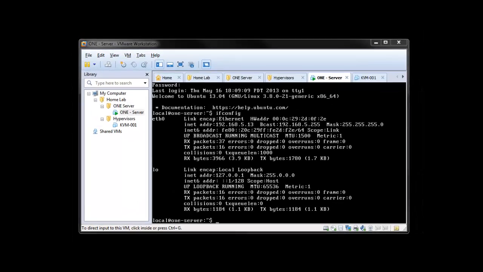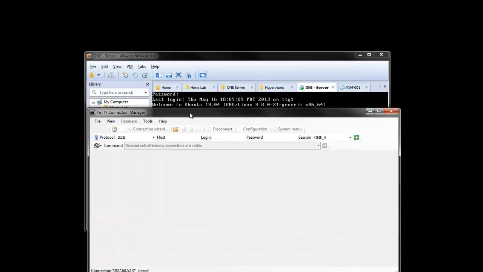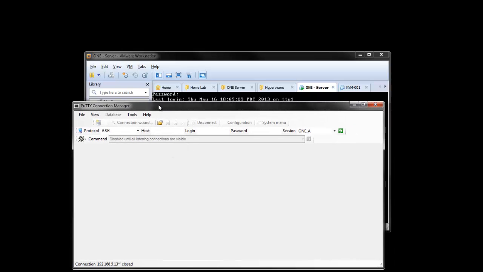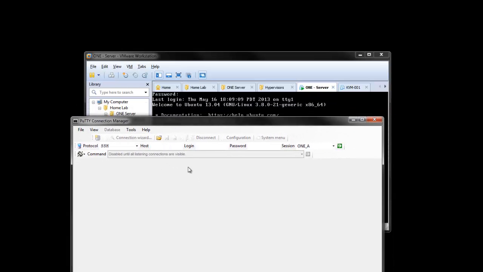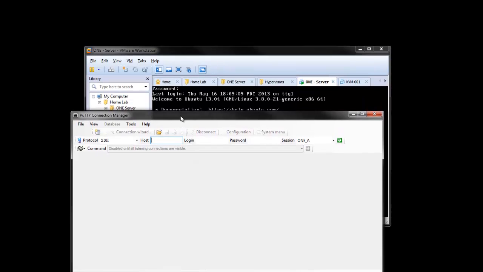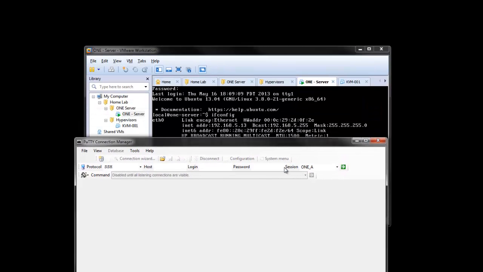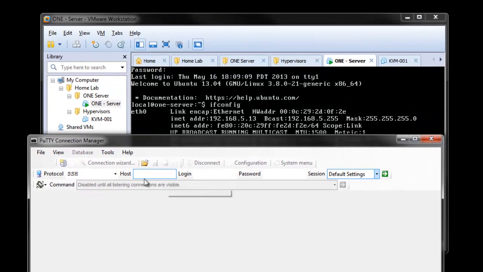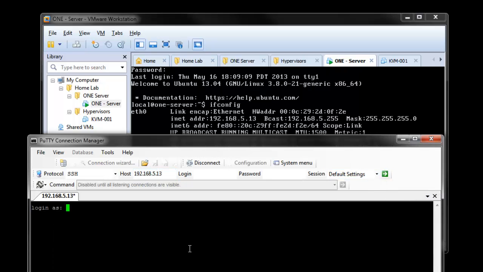Now that we have the IP address, I'm just going to open up my Putty connection manager. This is just Putty with a sort of tabbed session manager for it. So just going to pick our default, and let's connect.